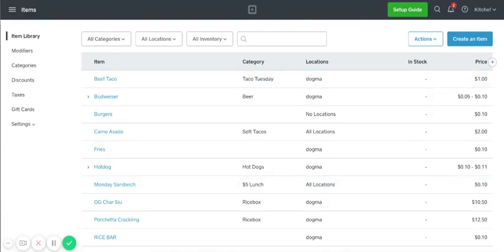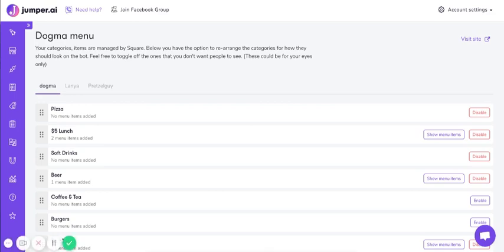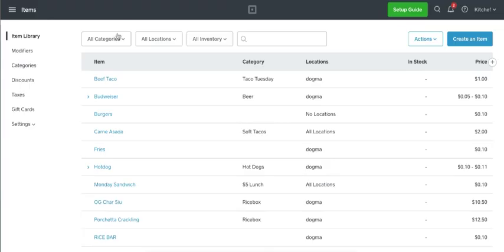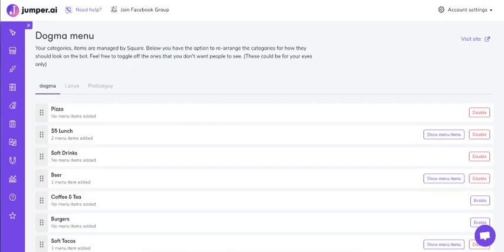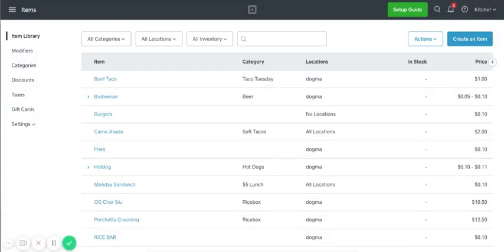So then let's start talking about your menu from your Square register, and then having that show up onto your Facebook page for people to order, or through a web widget, and I'll show you that as well, or through Instagram or anything like that. So there's really cool stuff coming up. And it's super easy. So we've got our menu here.